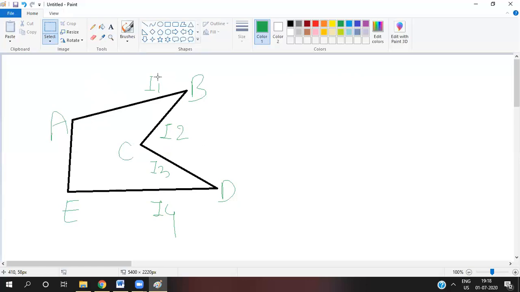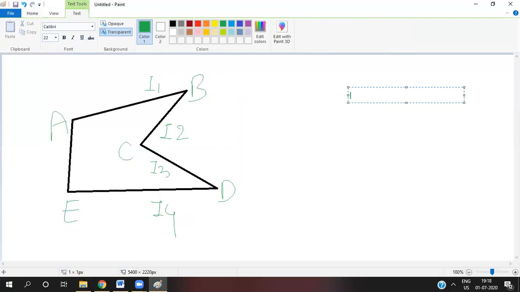So considering this particular window, I will just write the list: I1, comma, B, comma, I2, comma, I3, comma, D, and finally I4. These many points you need to save.